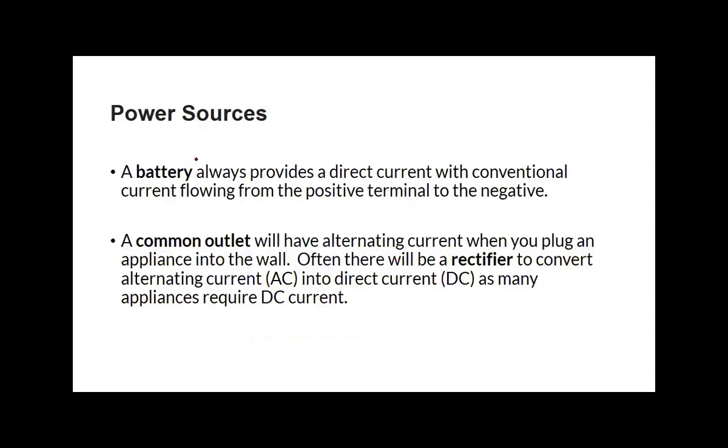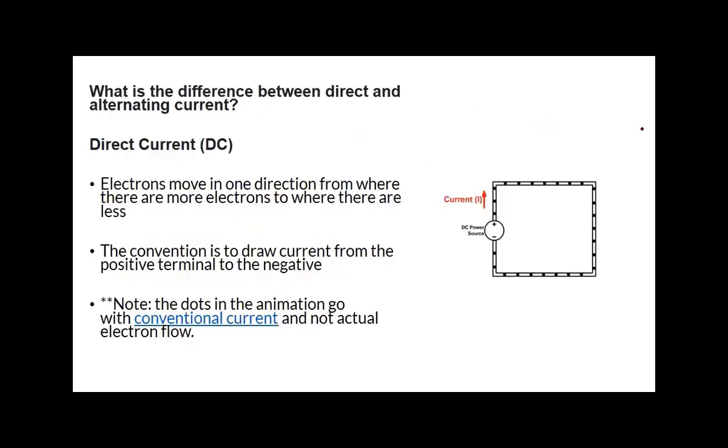Power sources: we have batteries, which we drew before, a line, and it doesn't matter. It doesn't have to be this way, it could be this way. If I have a big line, small line, big line, small line. But also you might see other ways of drawing it. Our common outlet's just going to be providing the same sort of electron flow that would happen from a battery.